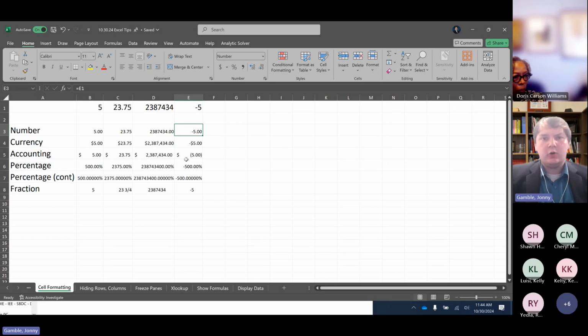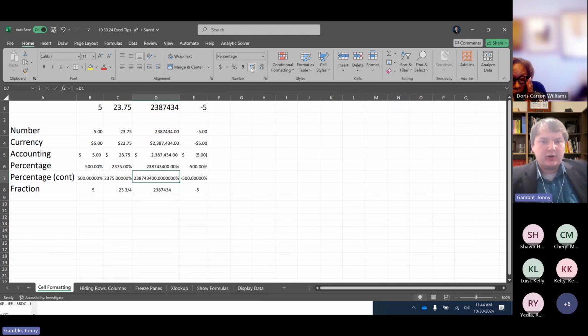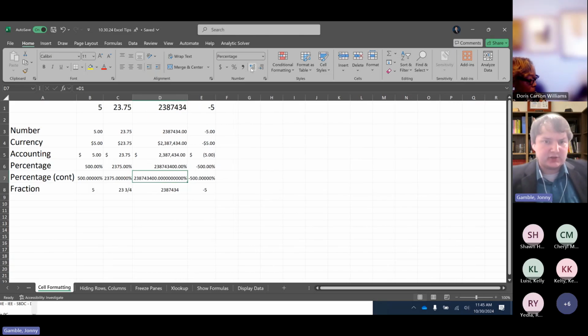Now, one other thing you can do with this formatting is you can use this little icon right here with the zeros to add or subtract how many zeros it displays with. So you can see this percentage continued right here. What I had done was I had gone and added a whole bunch more zeros to it so it displayed larger than. But I can also go the other way. If I click the other side of this icon here, I can take away those zeros instead. And what Excel will do is it will just round off of those numbers then.